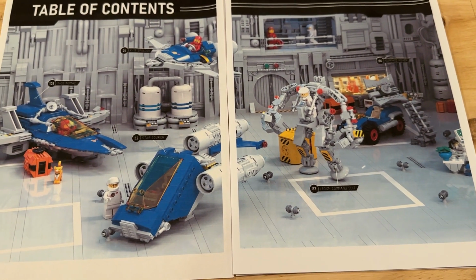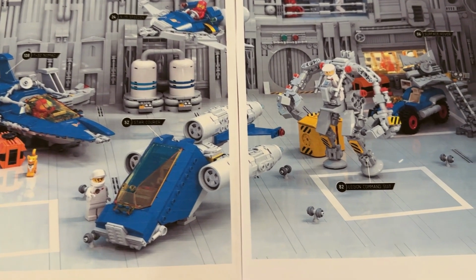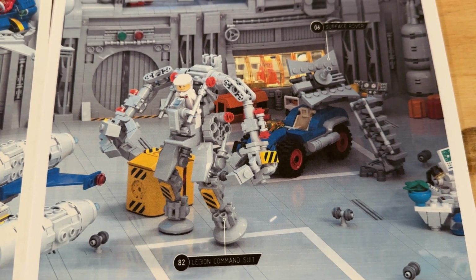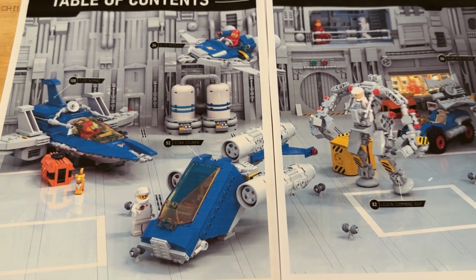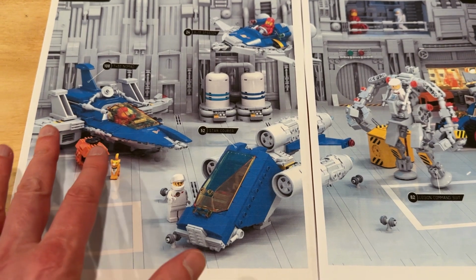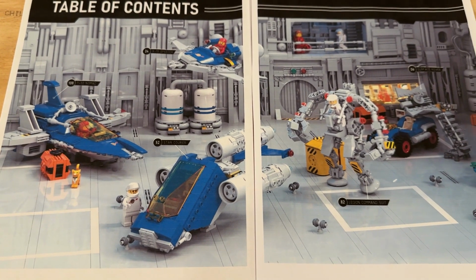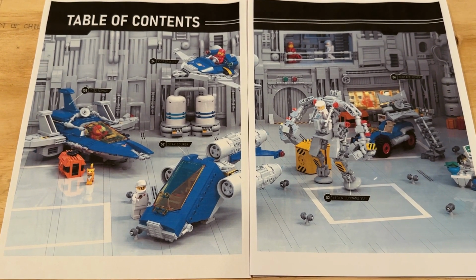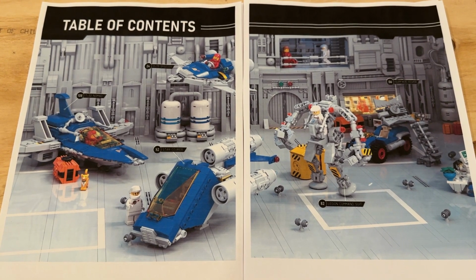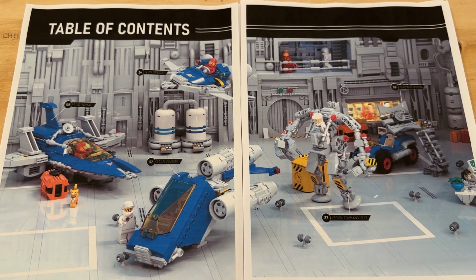All really interesting models, and I like the fact that they haven't gone completely for spaceships. We've got the mech exoskeleton suit here, the little rover vehicle, in addition to 3 different takes on the Lego spaceship. So I'm really impressed with all of those, and I think it's a really cool setting to showcase those 5 models in. It highlights the fact that you've got instructions here for some really great Lego space builds that you can recreate and put together.